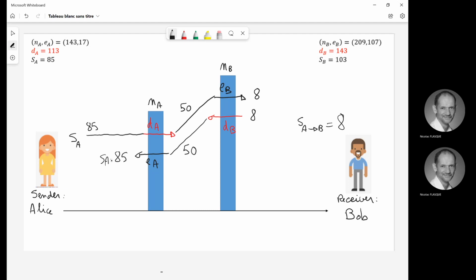So here, Bob can check that if he receives an 8 as an authentication signature, he will be able to go back to 85, which is the signature of Alice. Then he can say that, okay, only Alice is able to build this value for authentication.